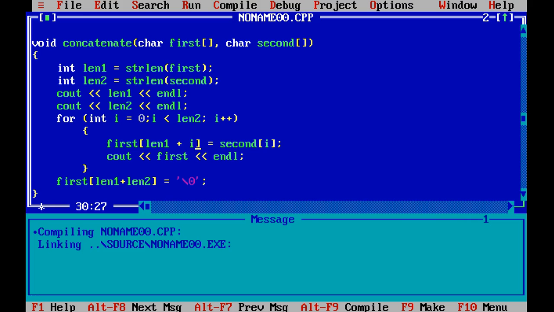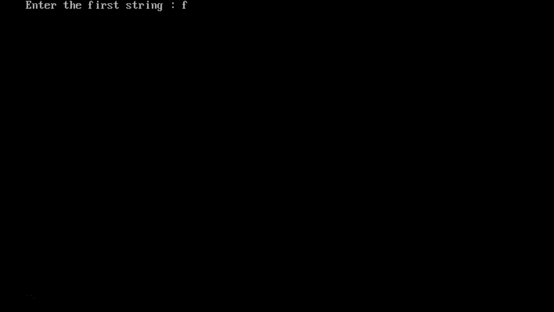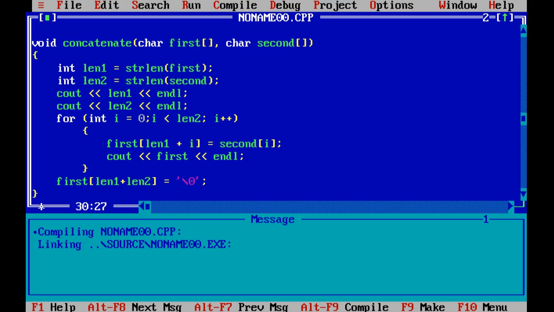So len1 plus 0, len1 plus 1. Okay, now let's see. Okay, first, second, yes, right? First, second. Okay, sorry. First, S, SE, SEC, SECO, SECON, SECOND. So the combined string is first, second. Okay, this was my own error.